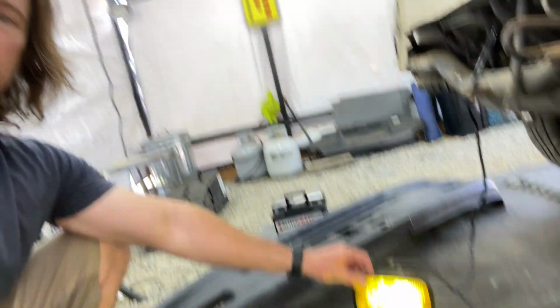So yeah, hopefully that helps answer some questions if you're trying to figure out how to put fog lights in. Look for those on Yahoo auctions. They pop up all the time. And try to get one with a good bezel. If not, they can be 3D printed. I think the STL file is on Thingiverse. So I'll just find somebody who can 3D print, and that's how you plug it in.